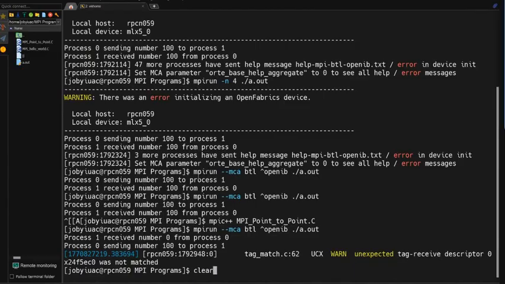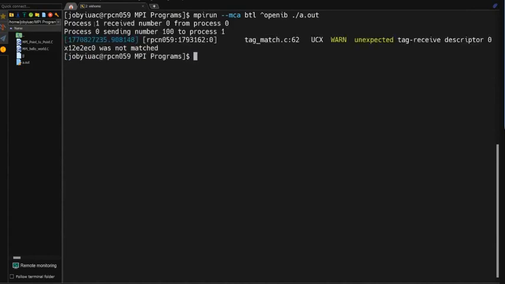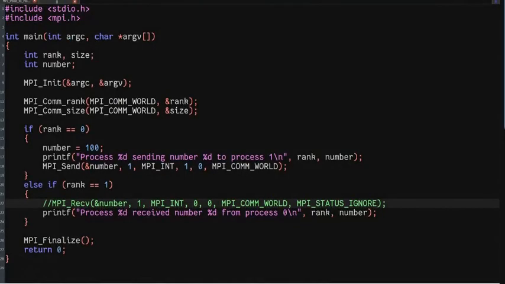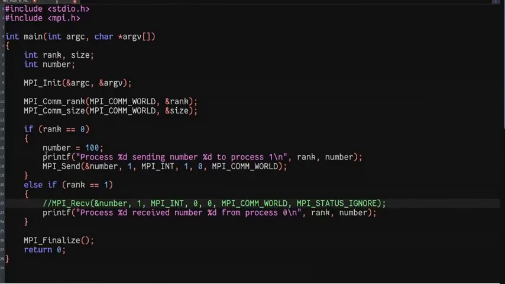Okay, let's clear it all so it becomes much clearer. Process 1 received number 0 from process 0. See, process 0 sending number 100 to process 1. So process 0 sent number 100 to process 1, but process 1 didn't receive anything and it just printed number 0 because I had commented out the receive part.